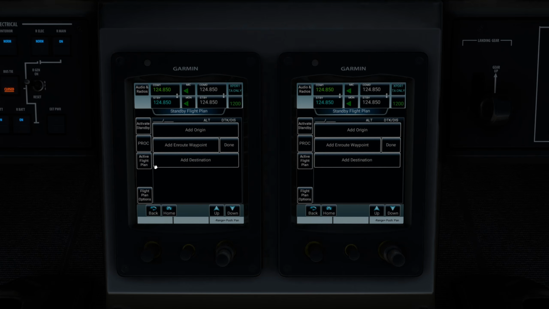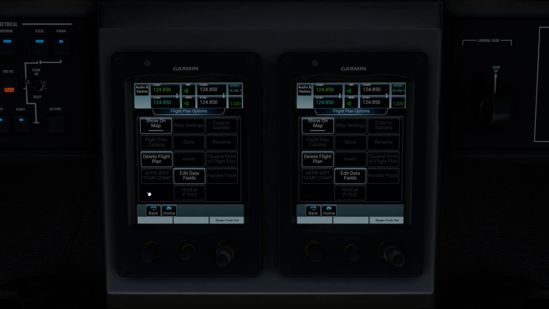Standby flight plan, this would be if you have a backup or you have another one that you want to utilize, you can enter that information in here, just in case the one that you had entered doesn't work out or you want to change it. You can have the other one already loaded in and ready to go, and basically not have to worry about trying to enter that if you're up in the air or wherever.